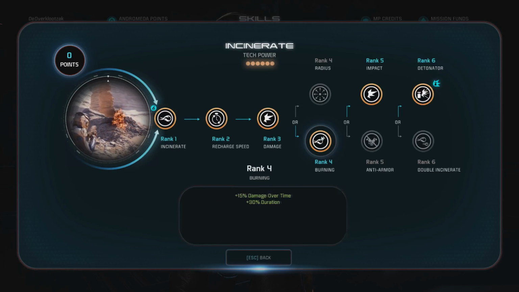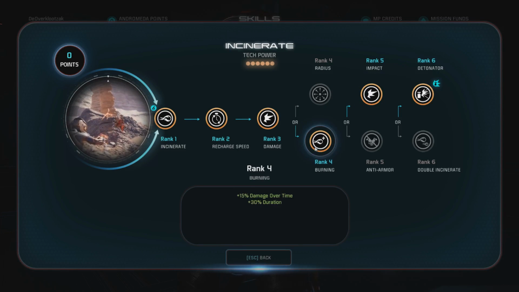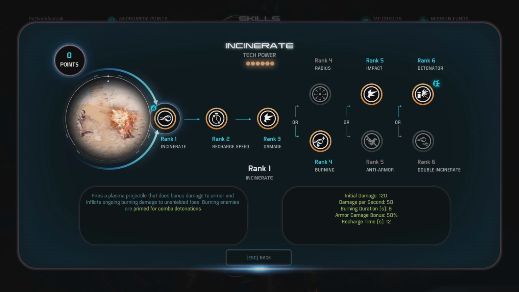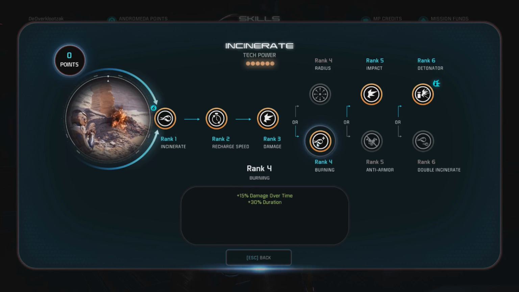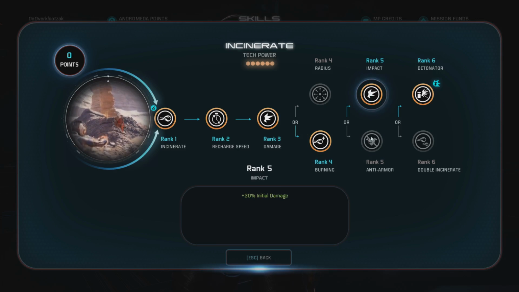Incinerate, well, I just want to make it the best Incinerate possible. Now, Incinerate already does decent damage against armor, but once again, powers are just not that amazing, so you're not going to get an Incinerate that just melts armor. So we do want the burning, the DOT, and the duration, but I think impact is important because there will be a lot of enemies that aren't armored, and the 50% extra damage against armor is significant, but particularly in my solo, there were plenty of enemies without armor, so I went this way. But I think this is optional.